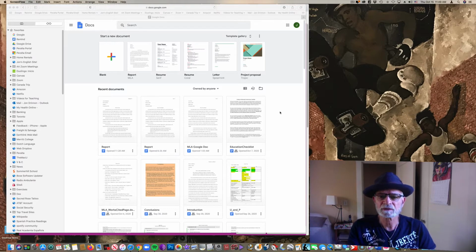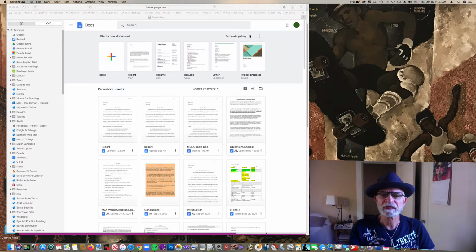So we are in Google Docs here, you can see. Now you can access it by Googling it, or you probably know where to go already because you've been using it. If you haven't used it before, you can go to Google and search Google Docs, and it will take you there. You need to have a Google email, a Gmail account, in order to use it so that you can actually save documents to your Drive. And then you can keep track of everything that you work on. As a college student, it's really fantastic. No limits on that. You'll never reach the limit, whatever it might be.